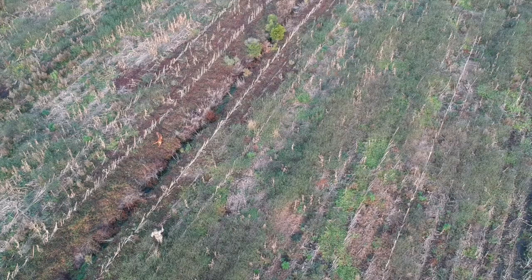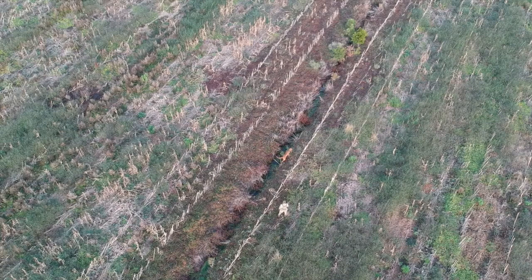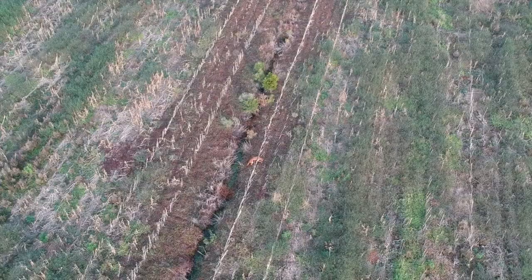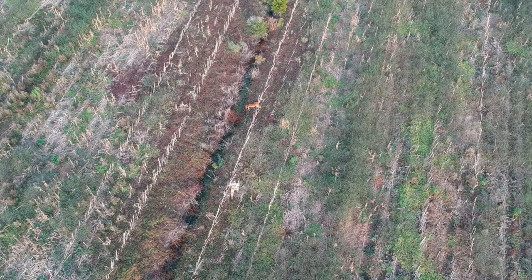Now, this is really important for the handler to be patient, take his time, and most importantly, stay on the other side of the creek, because a lot of times the dogs will not commit immediately. However, if you push across too soon, you could make the dog get off the track and actually lose it right at the water crossing. This is a lot of times why we lose water crossings. It doesn't take long for Red to figure out the actual crossing point. It's almost at the exact spot where our trail layer did cross over.